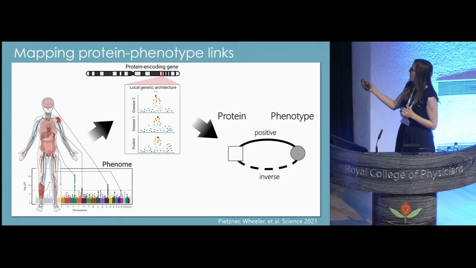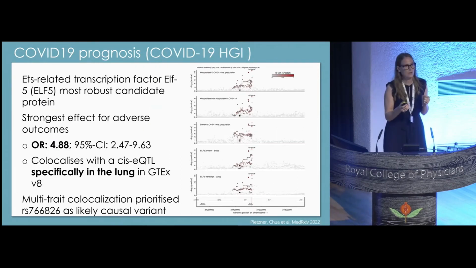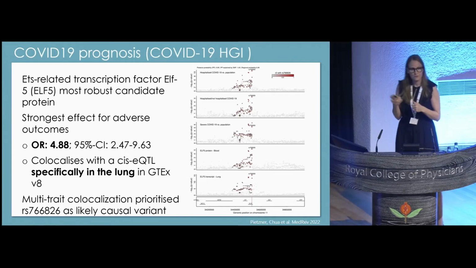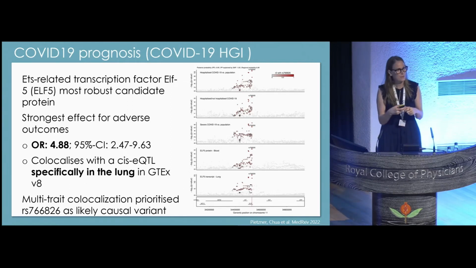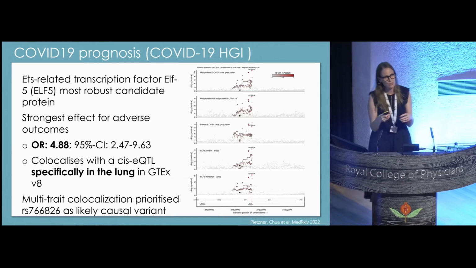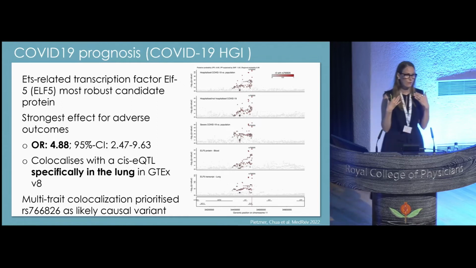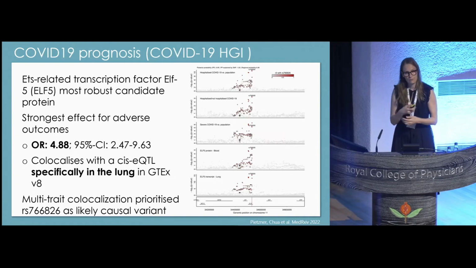And that's exactly what we've done with this statistical technique. And the example that I want to give you is a different paper that's not yet published. And this is related again to the pandemic. So the COVID-19 host genomics initiative has also publicly released their results. They've looked at different definitions of outcomes. One included infectiousness using different controls, but also COVID severity and prognosis, so risk of hospitalization and a more severe course. So we analyzed all of our cis-pQTLs across these various COVID definitions.